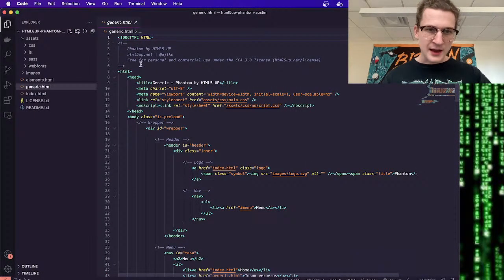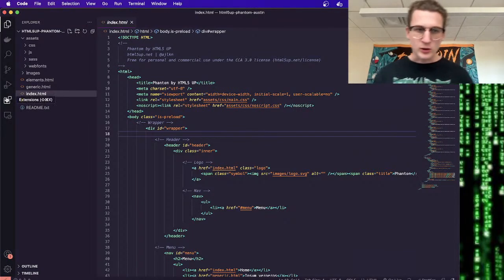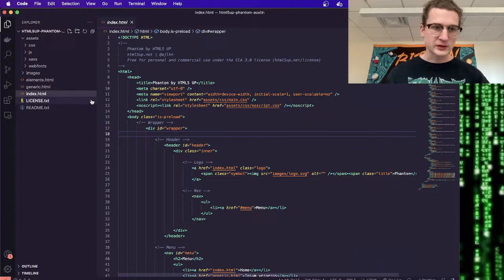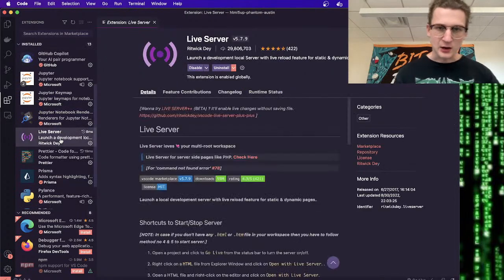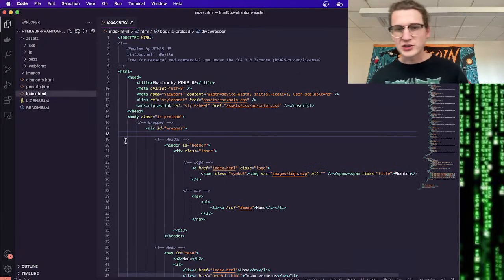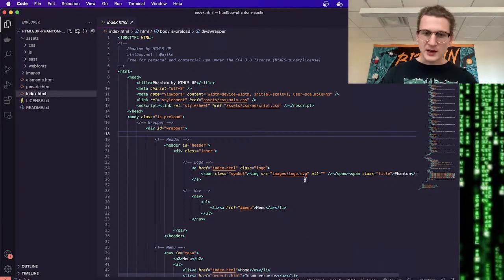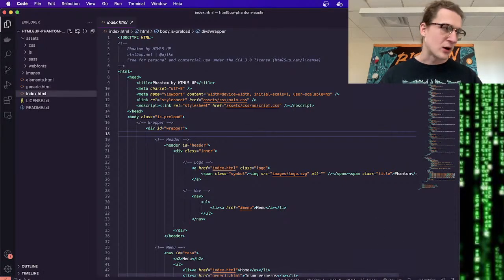Okay. And now that I have this project here, let's just run it locally. So one extension, I think I mentioned this in the course, but if you're using VS Code, there's a really cool extension you can get called Live Server. So I have that right here. This is just an easy way to start up an HTML file on a server, and then have it automatically refresh as you change the code. Maybe that sounds confusing, but all we're going to do is install the extension, go to my index.html, and then I have this Go Live button on my bottom bar here.